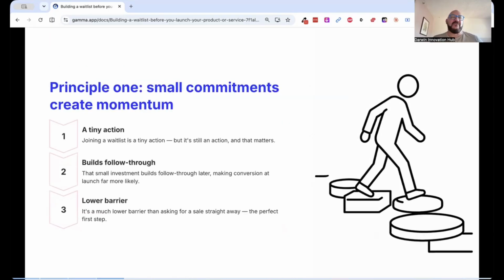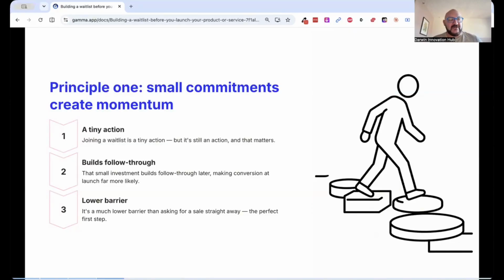So what is that all about? Well, it's all about little commitments we make long, long before we do the actual launch of that business or the launch of that process or the launch of that product or service. Joining a waitlist is a tiny little thing that someone has to do. There's no massive commitment they're making. They're not necessarily signing up for anything other than being told when the thing goes live.